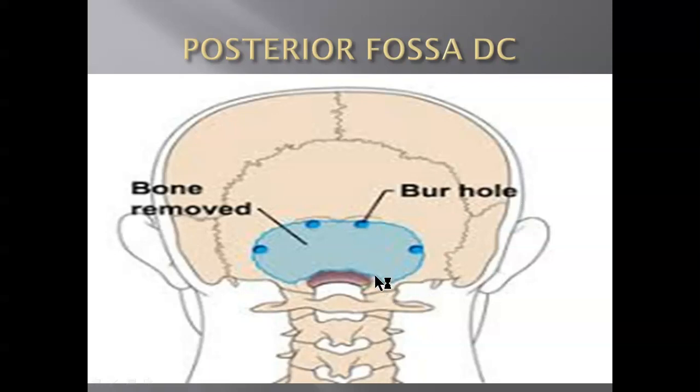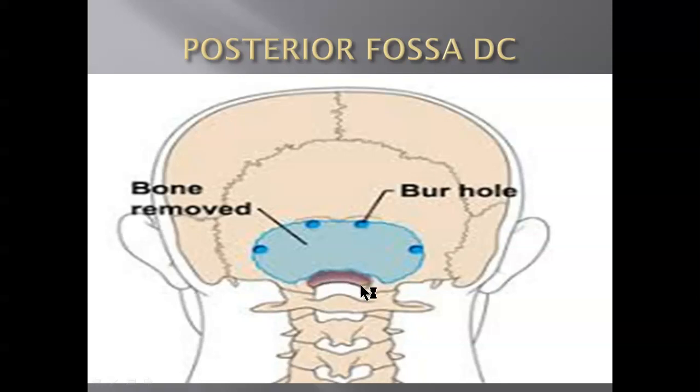Then for the craniotome, if we come till here, we can see the external protuberance, or we can see the inion over here. So the inion can be felt, and our incision was from the inion to your C1, C2 level. But for the craniectomy part, this bone of the occipital bone would be removed. Along with that, we can see here we have the C1 vertebra. We will do the C1 laminectomy also here.